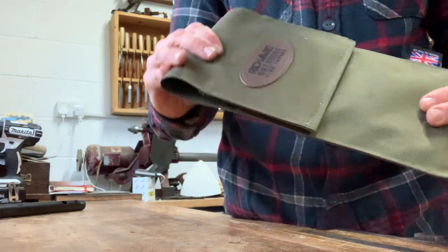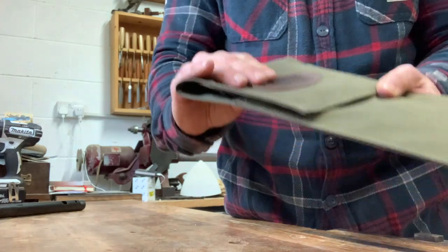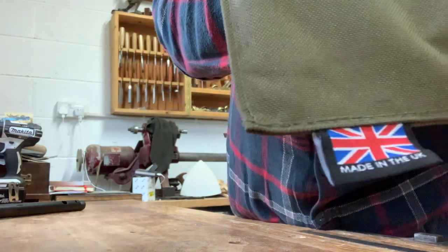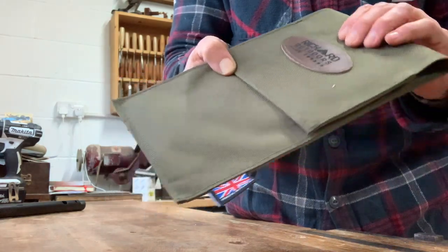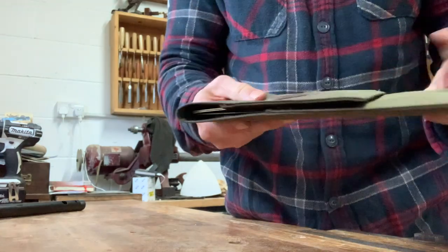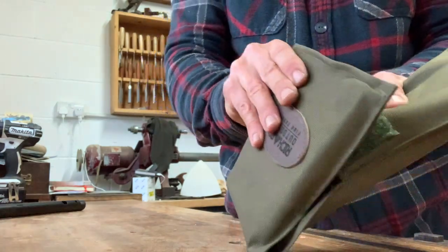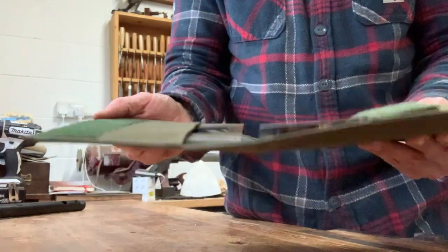So it arrives in a canvas bag or pouch. It's very well made, quite thick canvas. It's got the Made in the UK badge because this whole product is made by Richard Outdoors in the UK. It's got his leather badge stitched onto the outside. Very well constructed. Very thick Velcro, very firm closure.